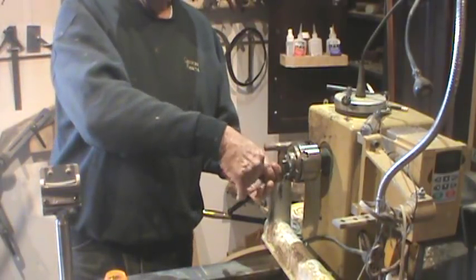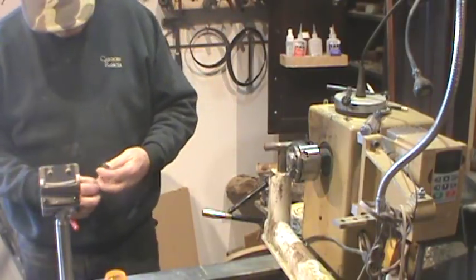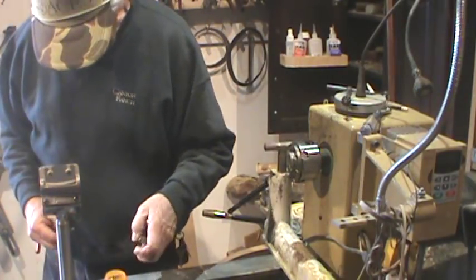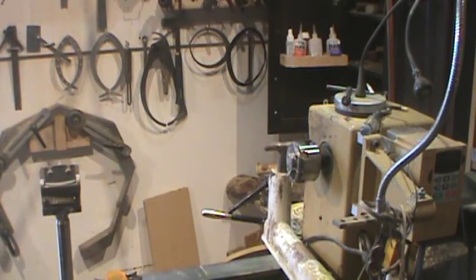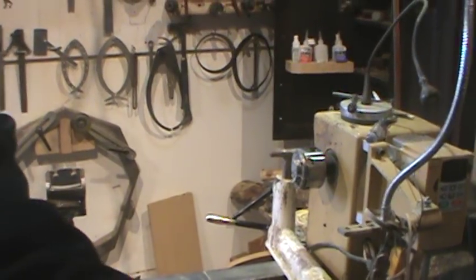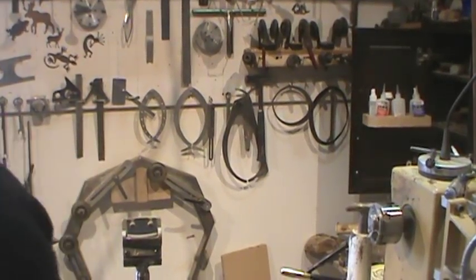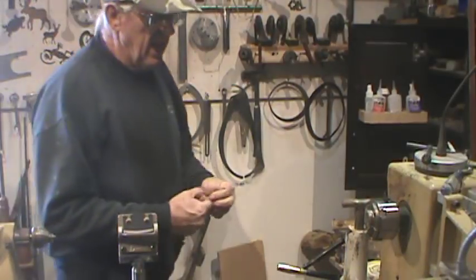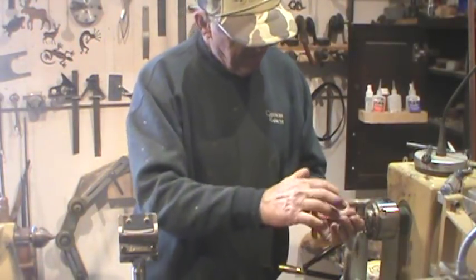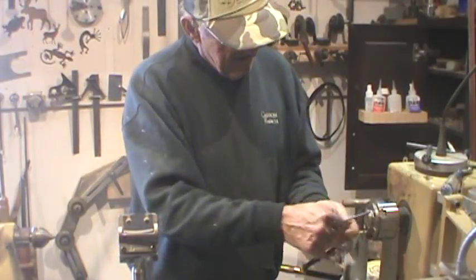I purchased a Veritas dowel cutting instrument the other day. It gives you the same effect as a pencil sharpener would. I want to use it on my lathe to turn dowels pretty long, and I've discovered a couple of things in the process. I've never really explored my chuck.